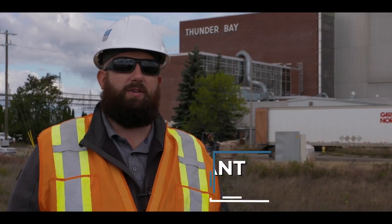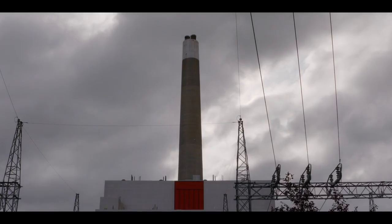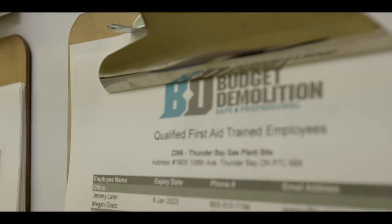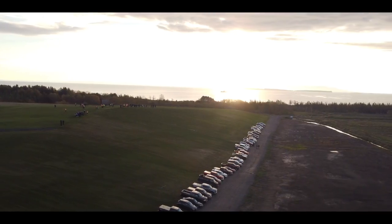My name's Josh Roadsant. I'm the Health and Safety Manager here at Budget Demolition, on site in Thunder Bay. Obviously the blast on site — that's fun. Everyone loves a blast in demolition. But of course, we've got to think about how to do it safely. When we do a job like this, we're not just concerned about the safety of our guys. Obviously that's of paramount importance, but so is the public.